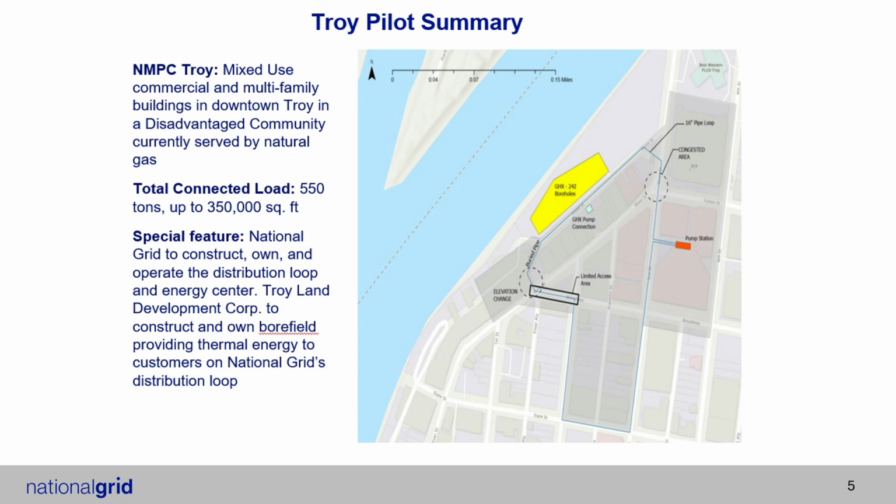How can you apply what the current utility model is for both electric and gas, where we have a distribution company, and then we have separate resources or suppliers that are usually competitive? In this case, it's a municipality, so it wouldn't be a competitive type of entity, but would that in any way provide a good business model, or lower costs in any way? I'm just trying to understand what the balance is of not owning the bore field, but also having some control over the maintenance and operation of that system.